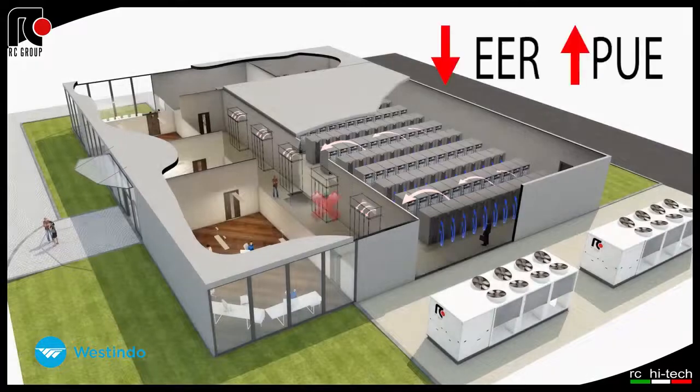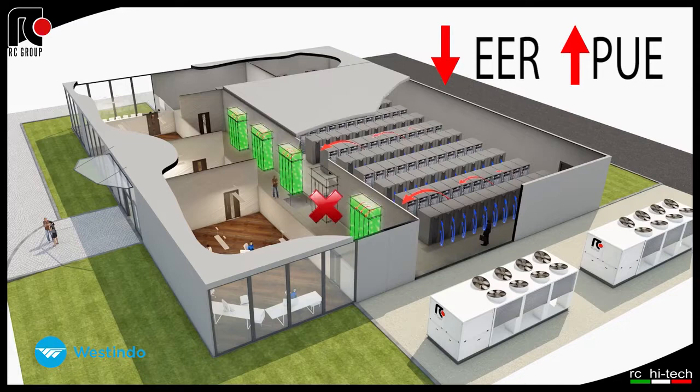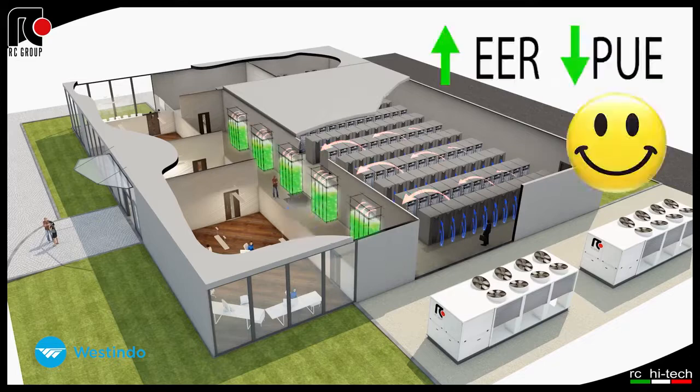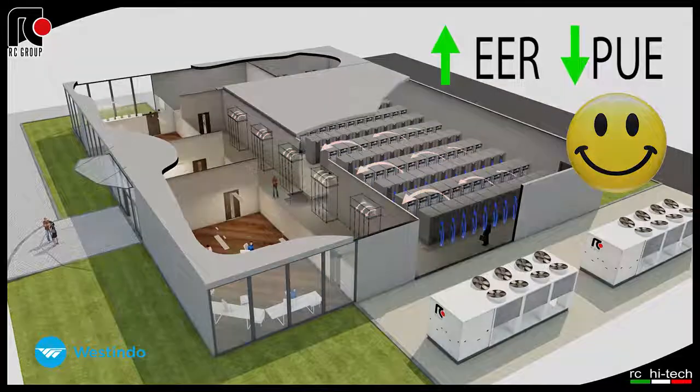The highest values of EER can be reached with all units operating at partial load. This is a contradiction of the old philosophy of operating some units at full load and retaining others on standby. Measurements performed recently on several installations have shown an important increase in EER and a consequential reduction of the PUE index.